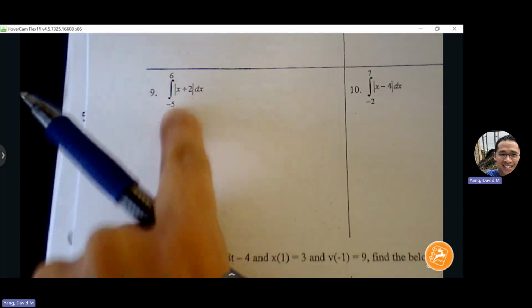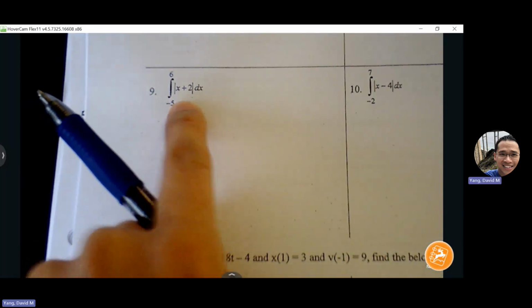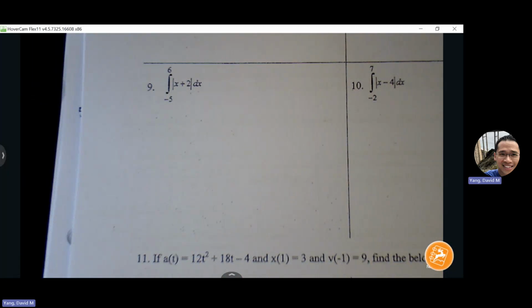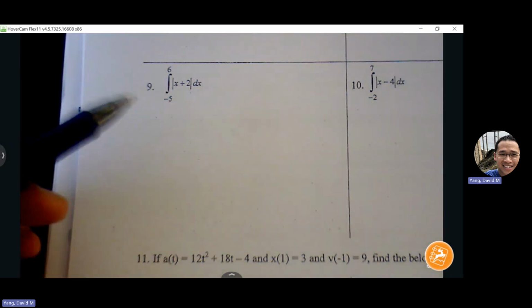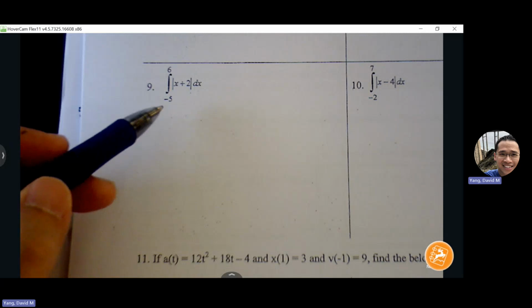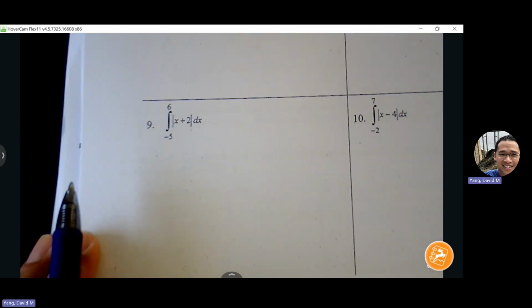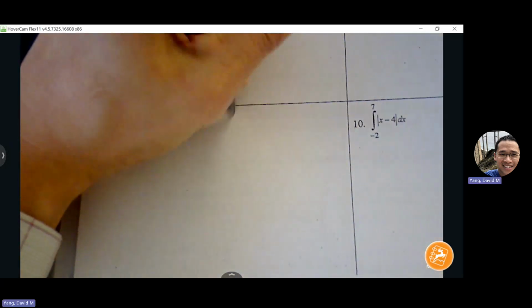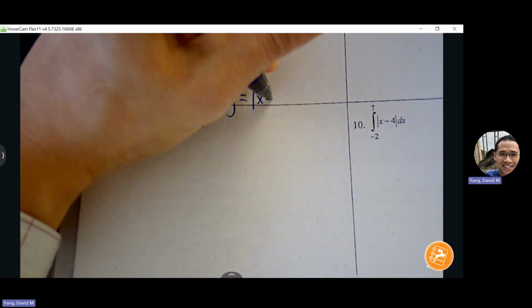So we know that this essentially is asking about area, right? But the nice thing about absolute value functions is that they create a nice geometric shape for us. If we just figure out the width and height of the triangles, we can add the triangles up, and that's our area. There's no need to do the power rule for these types of problems. I mean, we can, but it's going to take longer if we did it that way. But first, I want to talk about what this graph looks like: absolute value of x plus 2.